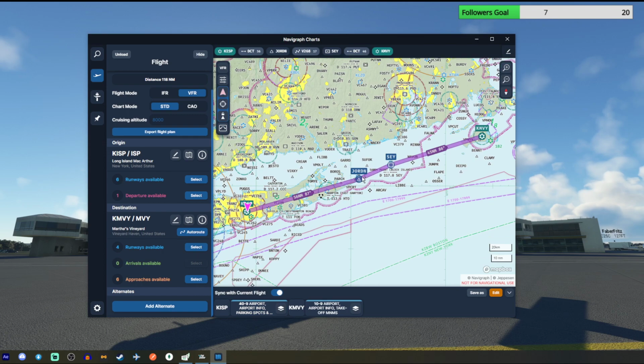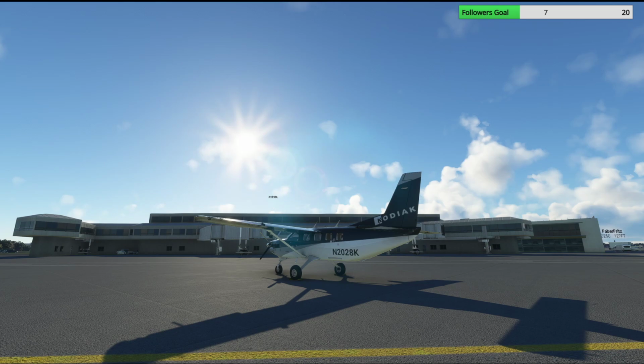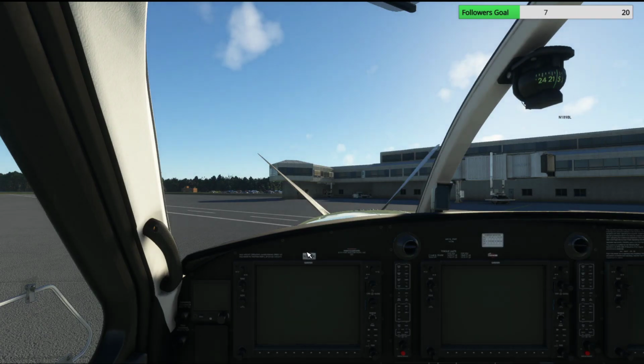Oh yeah, there you go. So we can see here it generated a route using two VORs, Jordan and Sierra Echo Yankee, to KMVY, Kilo Mike Victor Yankee. Okay, before anything we'll have to definitely get weather and all that to choose what runways, so we'll do everything one by one. Let's go ahead inside our aircraft.